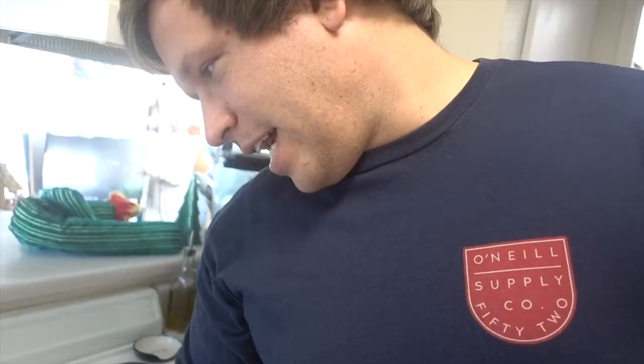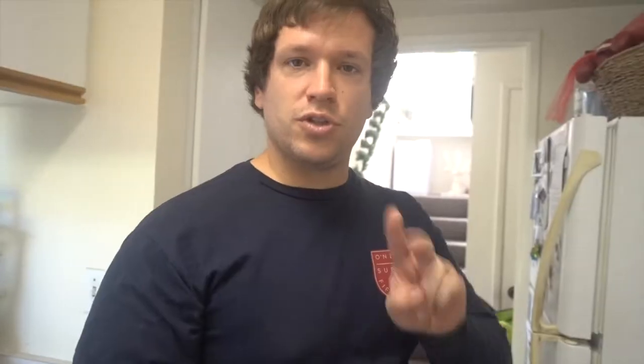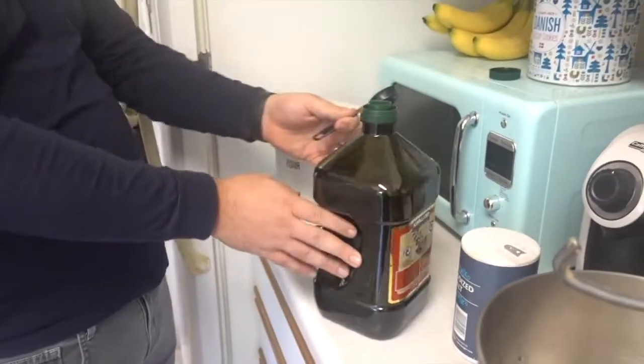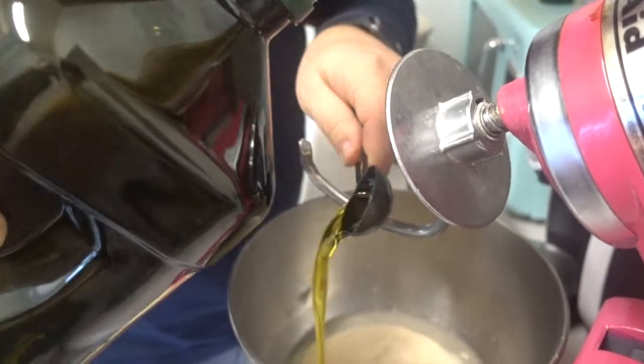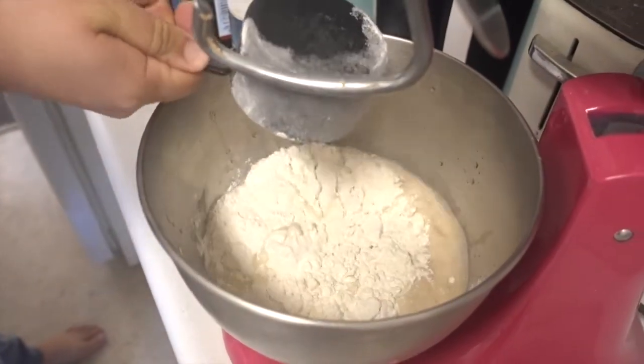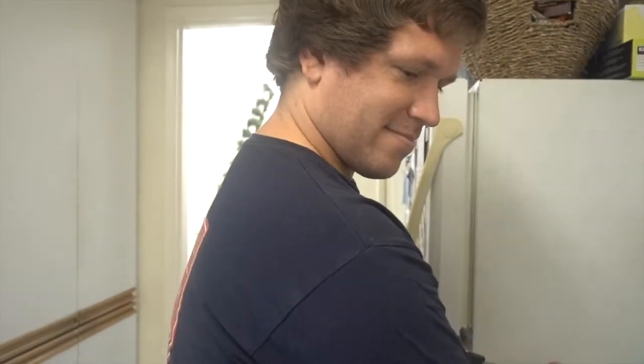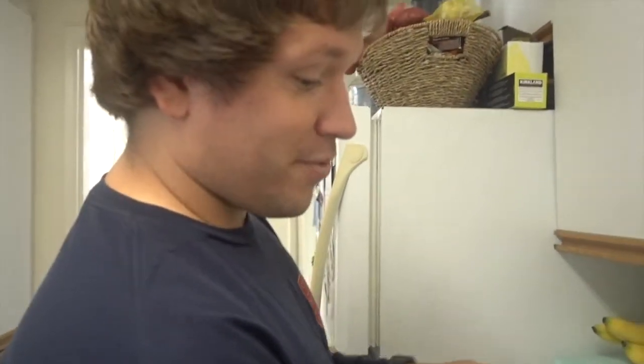Add oil, salt, and about half the flour. Three-quarters tablespoon of salt, but we don't have that measure so we're going to guess. Two tablespoons of oil — I think there's about two tablespoons of that, maybe. It really plopped in there. Then about half of the flour — the recipe says 5.5 to 6 cups, so I'm going to put in three cups. Is it weird that I like the smell of yeast? It excites me that there's going to be bread. I'm pretty excited for some fresh bread. Using the dough hook, mix on low for one to two minutes until all the flour is mixed in.